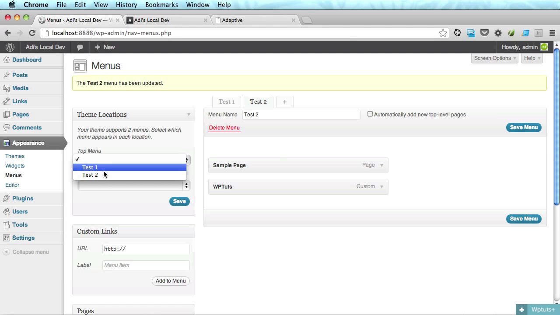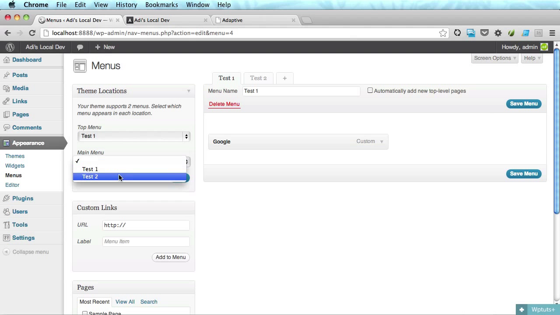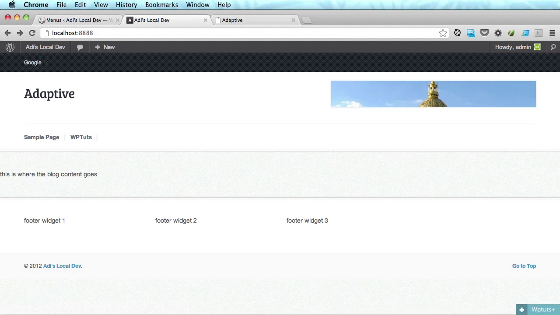So for top menu, we'll select test 1, which is the Google one, and the main menu will be test 2. Save, refresh. So now we have Google and WP Tuts. Okay, great. So we have our menus all sorted out.